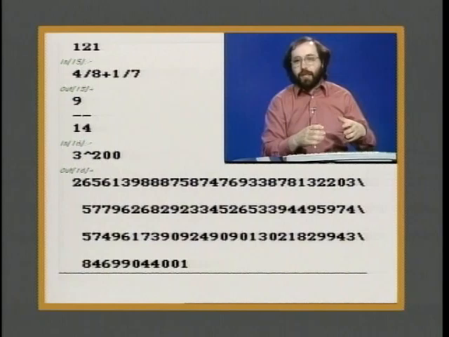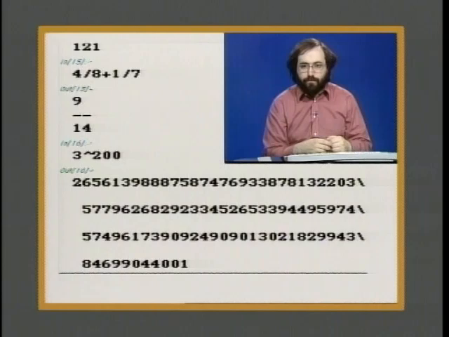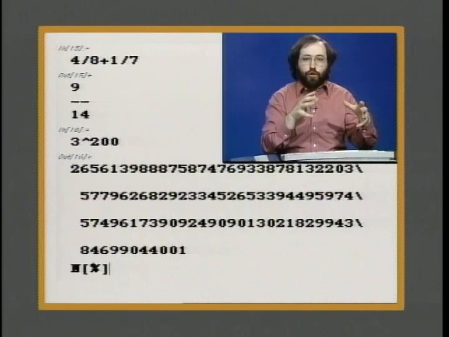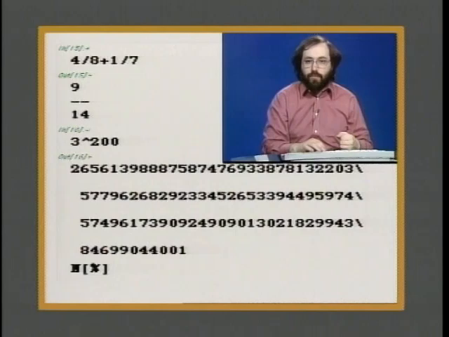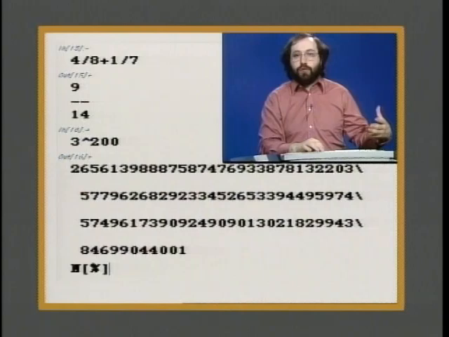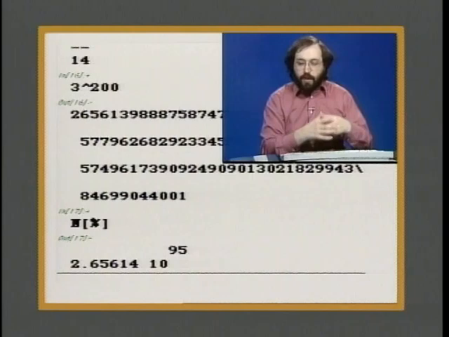In all cases, we can get a numerical approximation — a fixed precision approximation to these numerical calculations — by asking Mathematica explicitly to give us that. The notation is that percent stands for the last result you got, and the capital N function gives us a numerical approximation. So here we can ask for a numerical approximation to this exact result we had for 3 to the power 200. We'll see that the answer given in scientific notation is about 2.65 times 10 to the power 95.